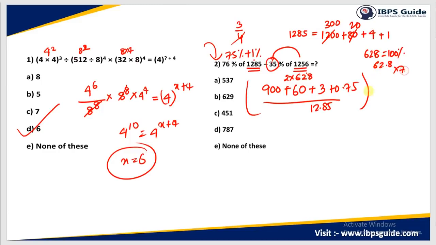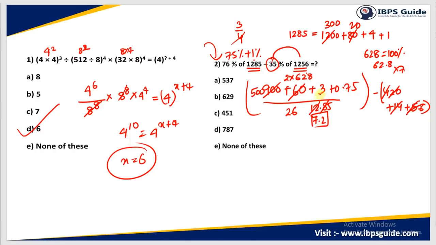So 60 multiplied by 7 is 420, right? And 2 multiplied by 7 is 14. And 0.8 multiplied by 7 is 5.6. So this is the number that I have to subtract. Now this 400 will cancel this 900, and I will get 500. Again this is 20 and 14, so 34. If I cancel here, this will become 26. Now 5.6: if I cancel this 5, this will become 7, and this 0.6 will cancel. So 7.2 will be roughly.